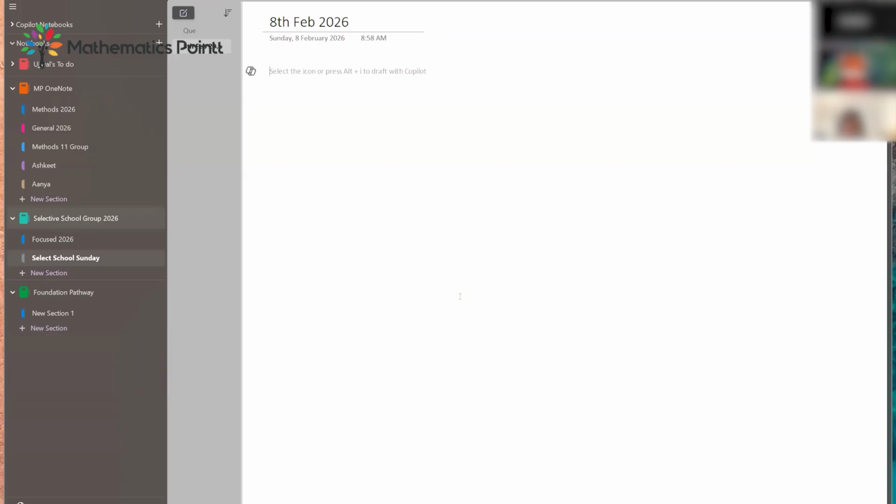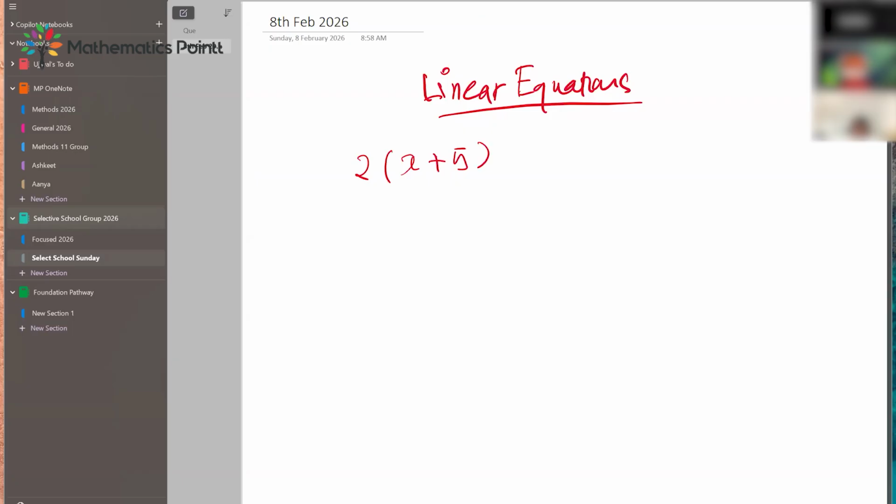All right, so we are going to learn something called linear equations today. Now, before I kick off, I want you to do a few things for me. I'll give you some questions and I want you to solve them. If I write 2 times (x plus 5), and I ask you to open the brackets up and give me the expanded form, answers on the chat now, quick. There are 35 participants. Oh, good. 2x plus 10. Good job.